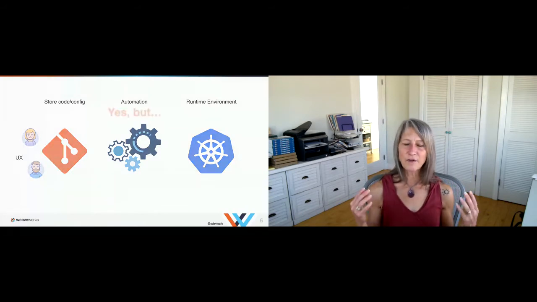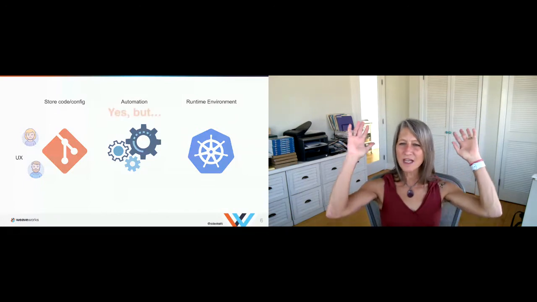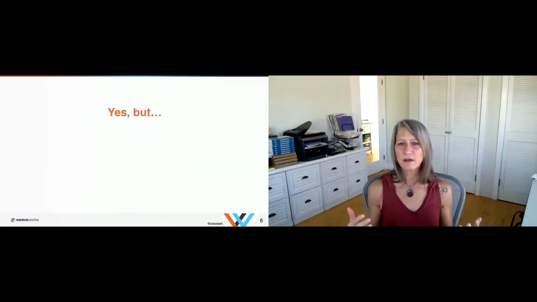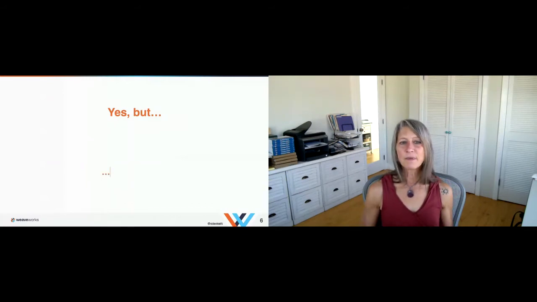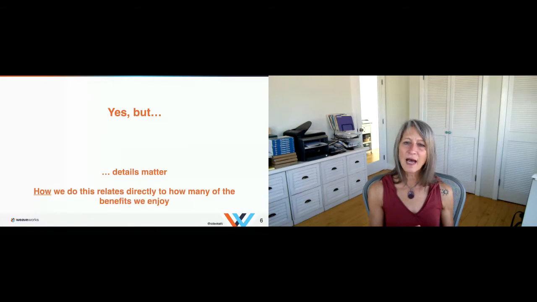It is kind of, at 10,000 foot view, that is effectively what GitOps is. It's leveraging versioned immutable stores like Git, and it's leveraging automation. But as it happens, the details matter. And how we do those elements, how we leverage Git, how we implement our automations, that's the secret sauce of GitOps.